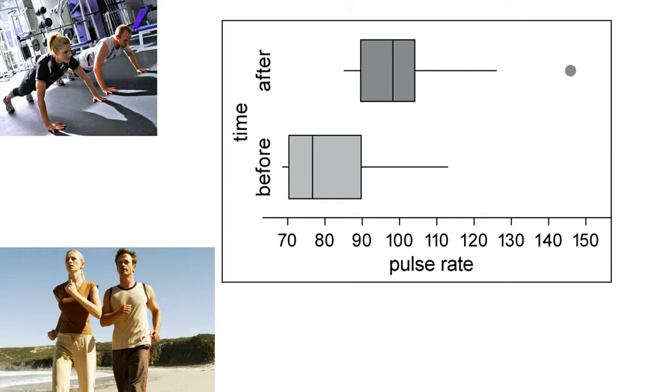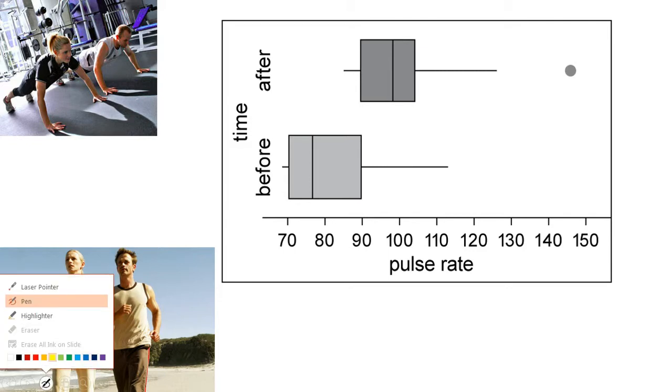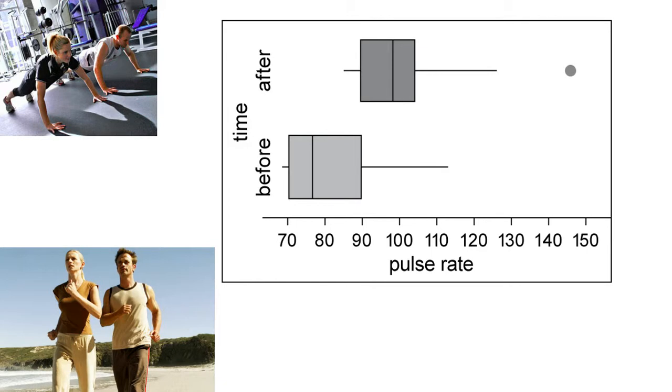But all I want you to do is just look at these and see that just by using the box and whisker and the 5-number summary, we can already see the change. As you see, the after is shifted up, so that means the middle number, or the 50th percentile, is higher than 75% of everything else. And even the 25th percentile of the after is higher than 75% of the other one.